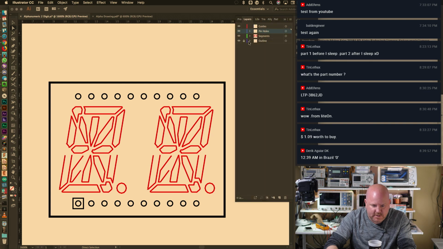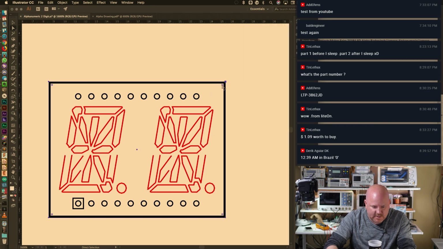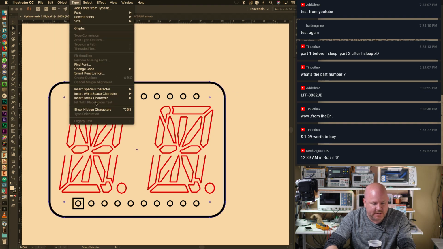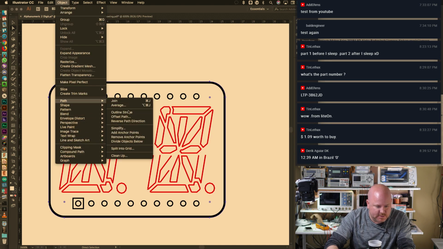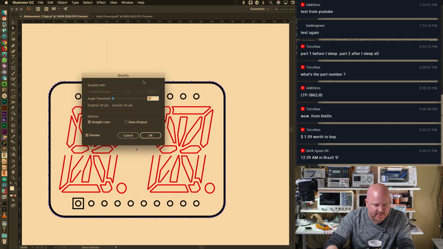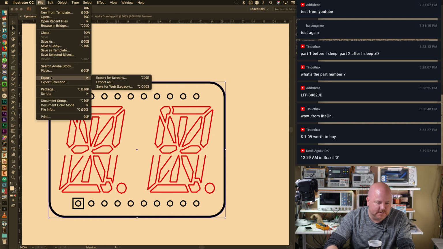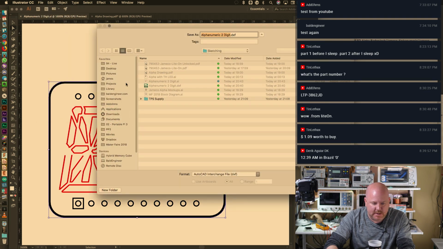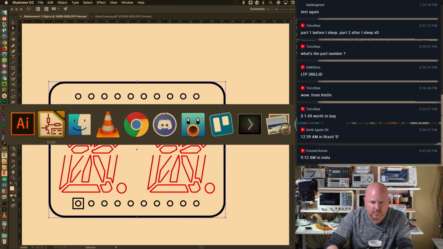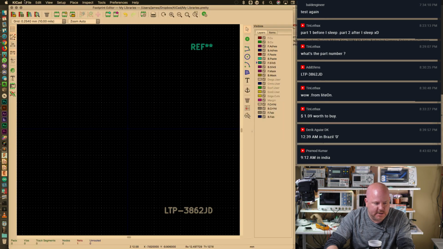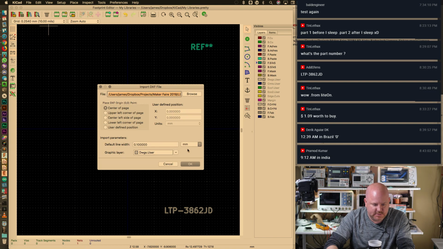So for example, the other thing, and this is just an aesthetic thing, I'm just going to round this out a little bit, and then we have to do the same thing because now that it's got round corners, the DXF won't be able to support that. And so path, add anchor points, path, add anchor points, path, add anchor points, path, simplify, and say OK. Now let's export that. And we're going to export that into DXF, replace. OK. And come back into KiCad, file, import from DXF.